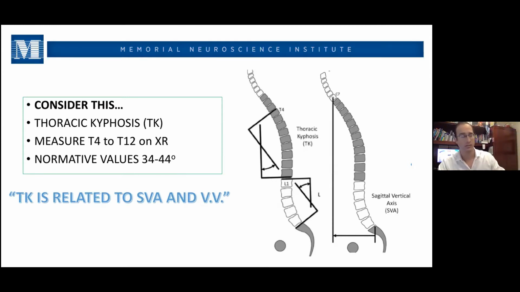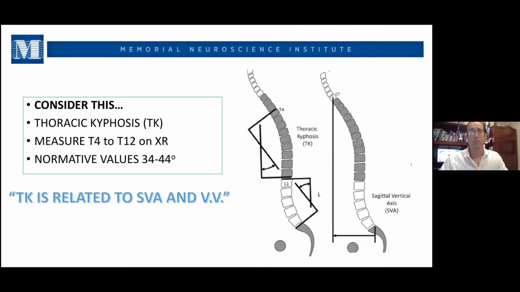They were measuring T2 to T12, T5 to T12. Now here we're talking about in this book, T4 to T12. And I was wondering, this is really variable. What's the problem? You're looking at a film, you can't even see it because of the shoulder opacity. And I figured that's the most common and basic reason for that. T4 is pretty easily visible on standing scoliosis x-rays. And those normative values, according to this book, were around 40.